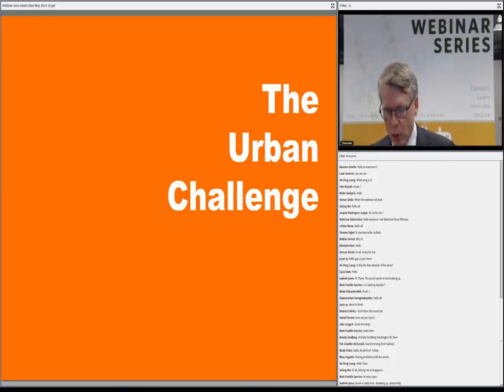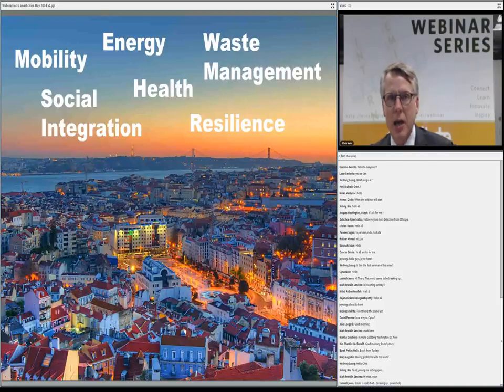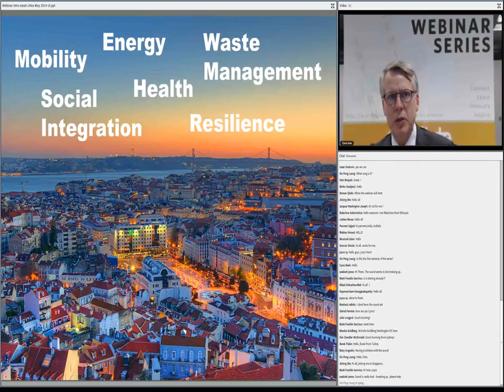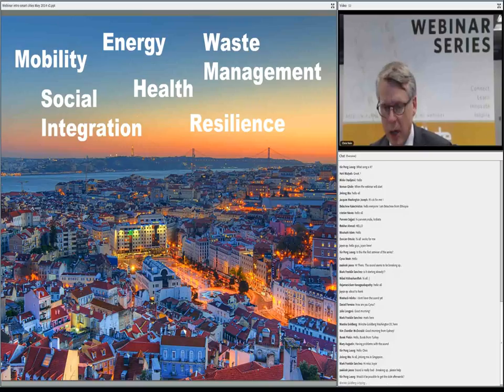Let me go to the next slide here. I think the urban challenge is really at issue here in what we're talking about. And that is, cities, like many organizations, have grown up with individual silos. The delivery of services for water or for electricity or for transportation or for governance have grown up individually in silos. And it's been very, very difficult for those silos to work together. The way the budgets are set, the way the organizations are defined and staffed, we continue to see in most cities around the world this siloization, if you will.